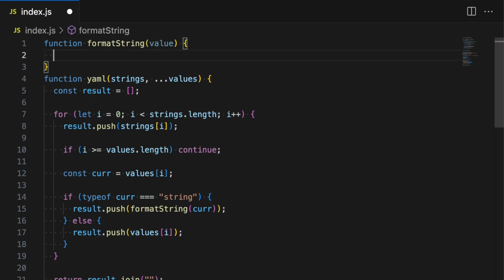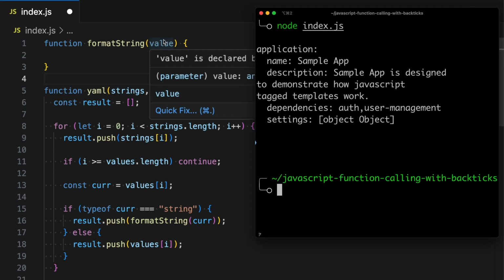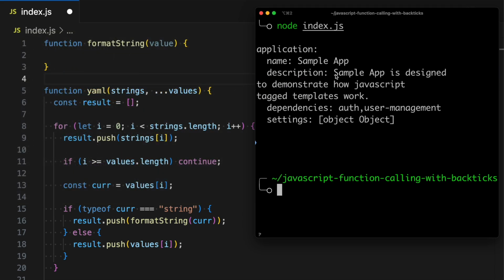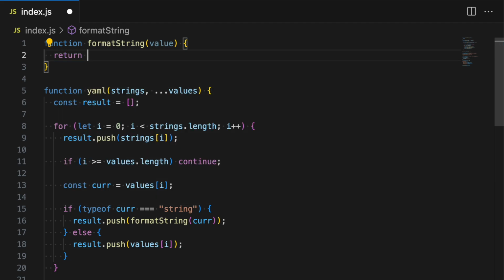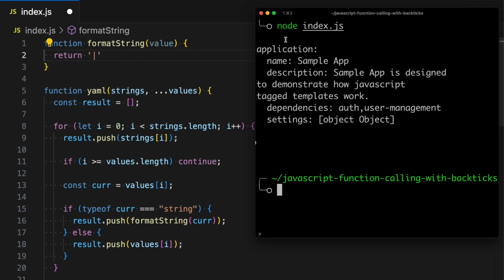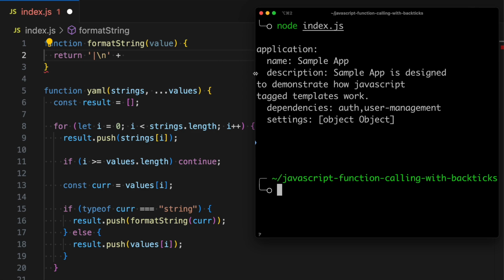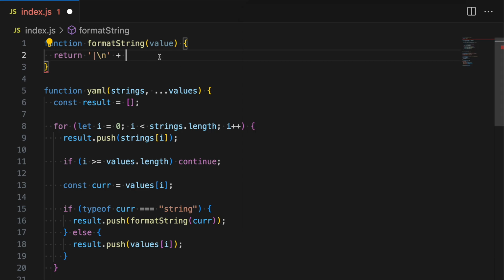So the first thing that we need to do for this multi-line string is add a pipe here, or a vertical line. So let's start with this. Then we need to add a new line, since all of these need to go to the next line. Then we need to indent all of the strings by the correct indentation, which should be 4 spaces here. Since the description has 2, we should append 2 more.